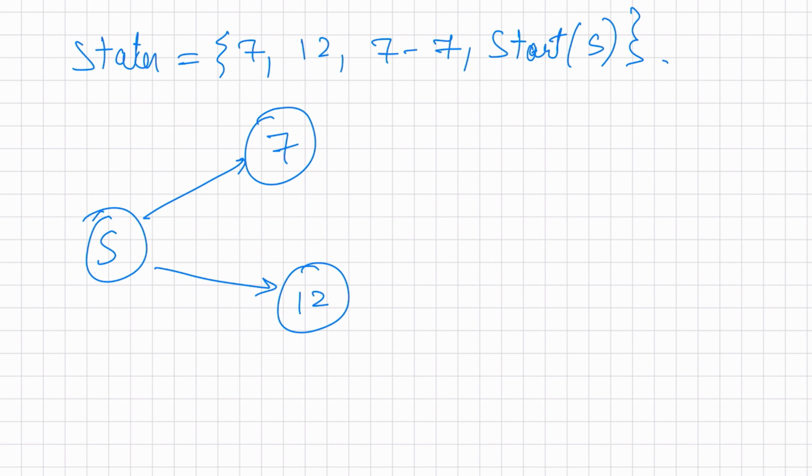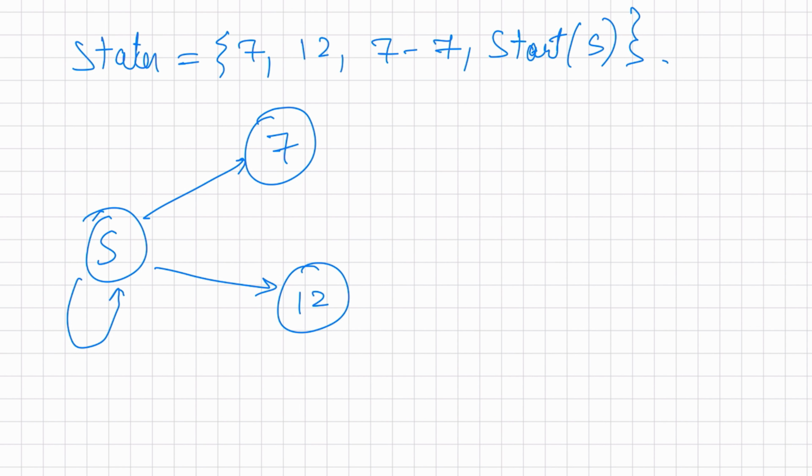the starting state, right? So it can come back to itself as well. So I have covered all the three possibilities for this state right now. First possibility, we get a sum of 7. Second possibility, we get a sum of 12. Third possibility, we get nothing. We basically come back to the starting point.